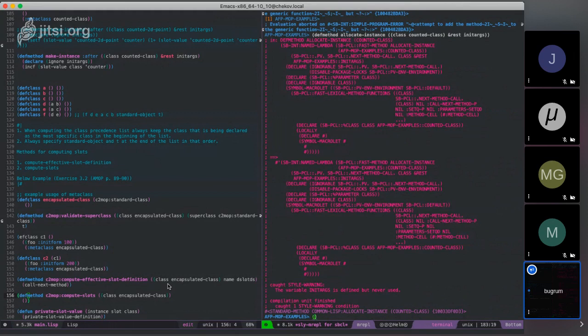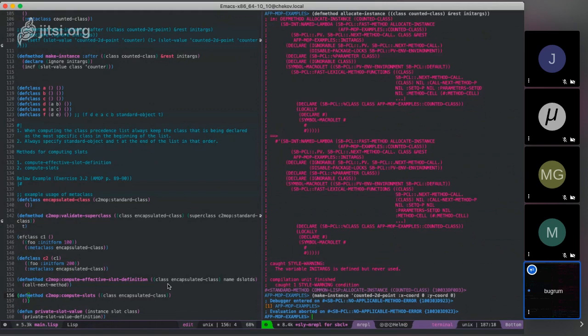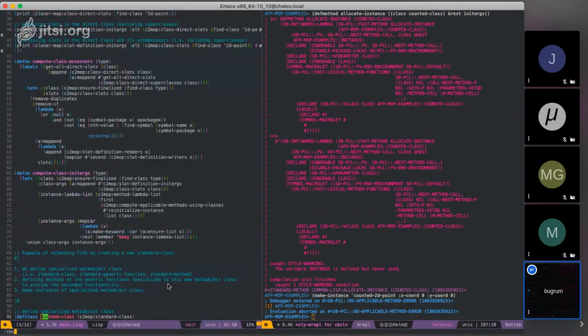Yeah. Then if we do a make-instance on, let's say, counted 2D point, x-coord 0, y-coord 0, we'll see that it doesn't allocate the counted 2D point.